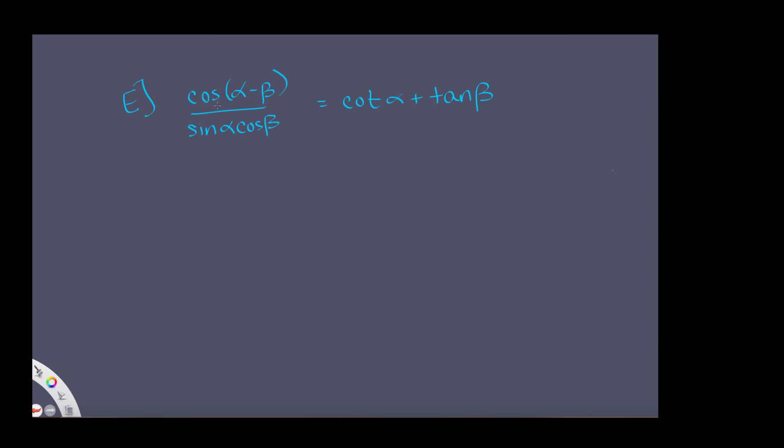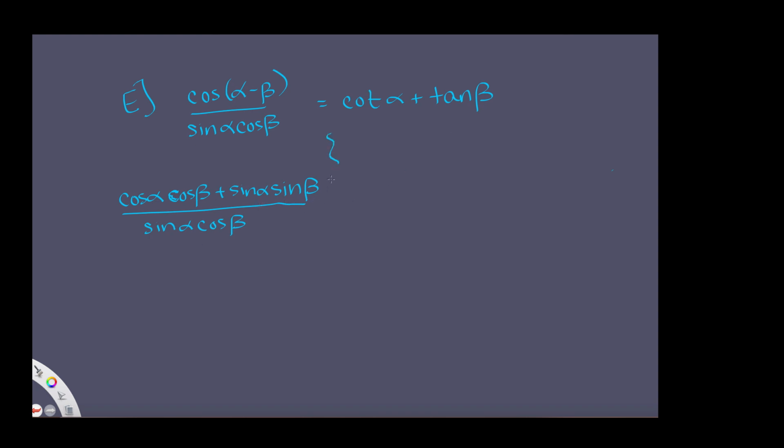So instead of writing the numerator of this side as cosine of alpha minus beta, we're going to rewrite it using our formula. We're going to rewrite it as the cosine of alpha cosine of beta plus sine of alpha sine of beta, and we're going to write that all over sine of alpha cosine of beta. All right, so if we look at this, we've got some alphas and we've got some betas. There's no common factors. There's really nothing we can do with this side anymore. Okay, so now the question is, can we make the right side of this identity, this cotangent alpha plus tangent of beta, look like this?